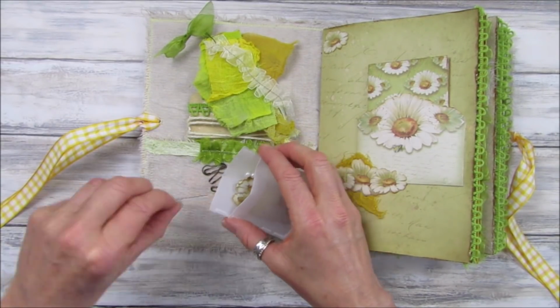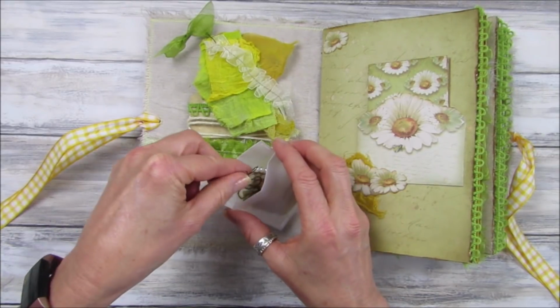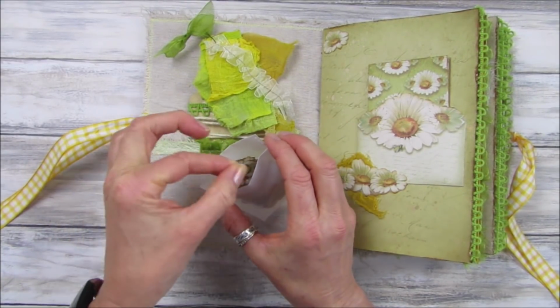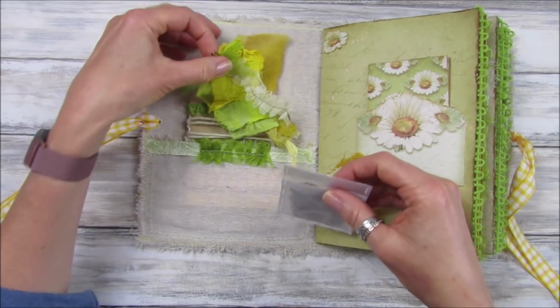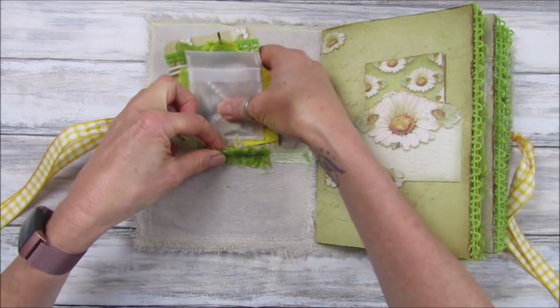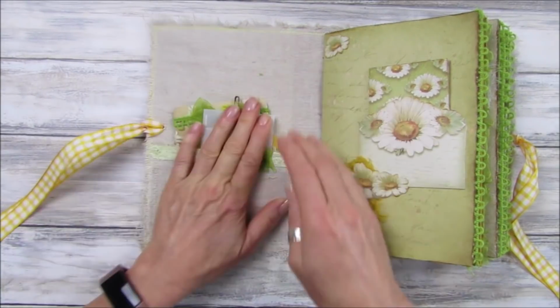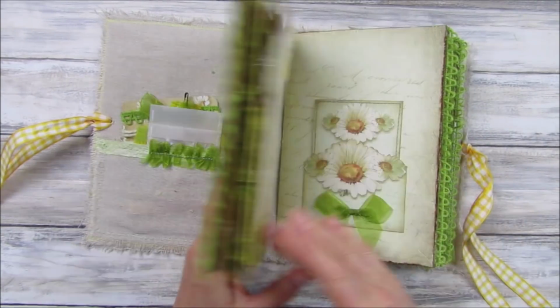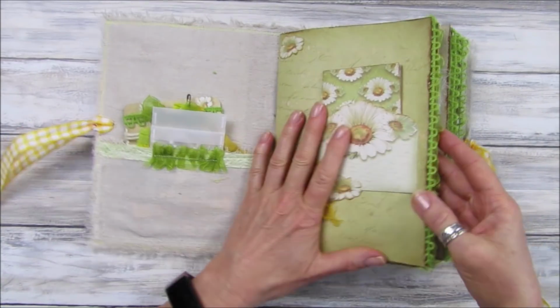I thought that would be a nice little extra to put in and pop on the front pocket. So let's pop all these together like that, and we shall pop them in there. Keep them all nice and safe. So this is the first page, so we have 3 signatures in here.